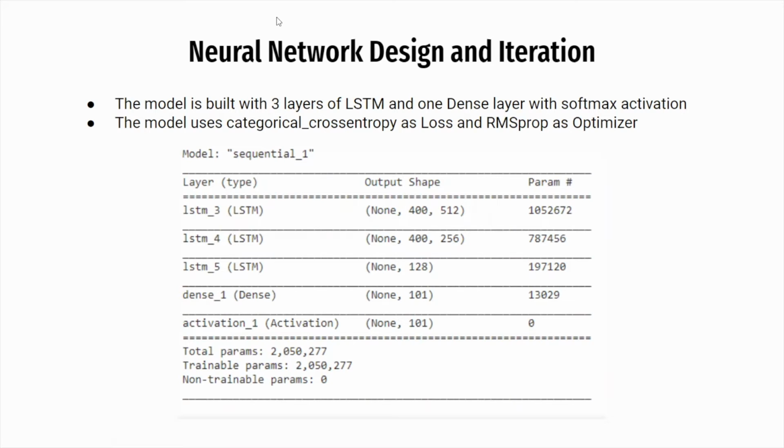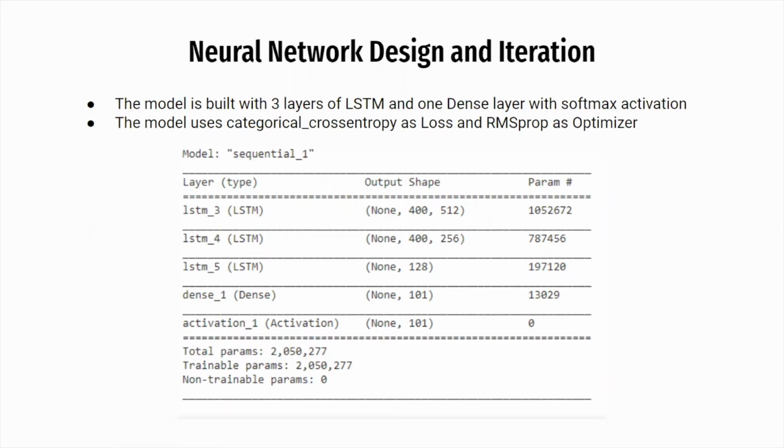And then the model uses cross entropy and RMSprop as a loss function and an optimizer. We use categorical cross entropy because we didn't one-hot encode the data, and then we use that to just do the one-hot encoding for us. Anything can work as the optimizer, Adam, or anything.